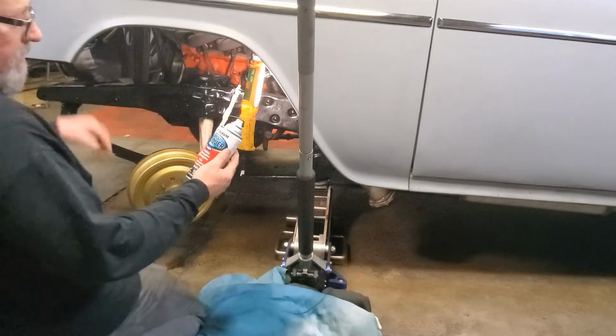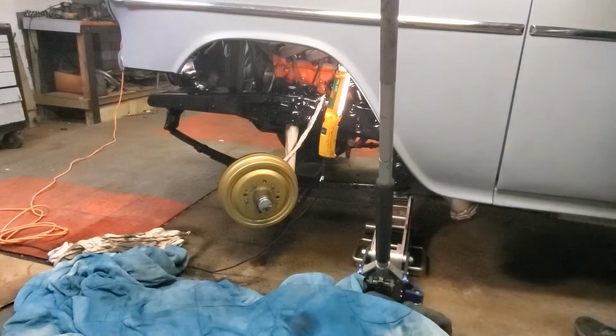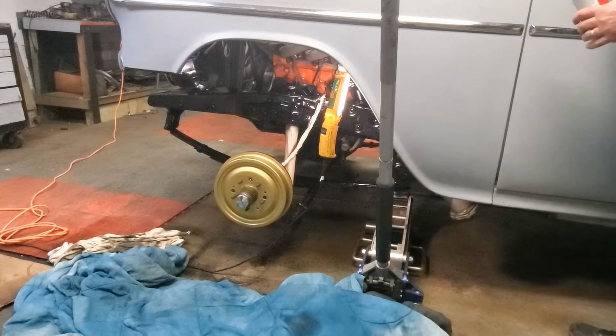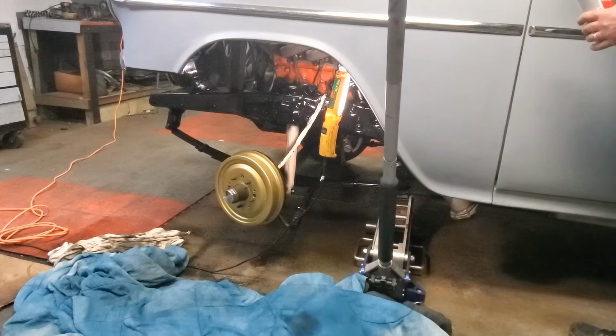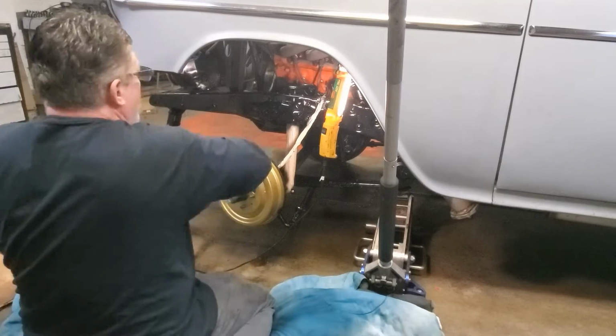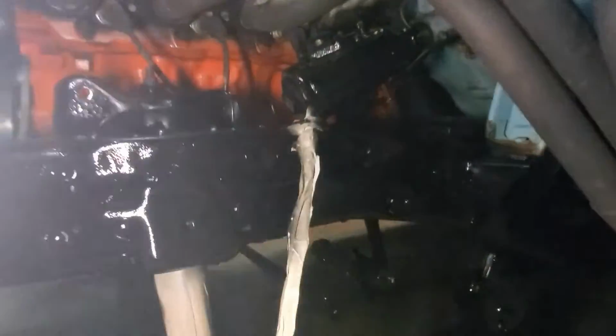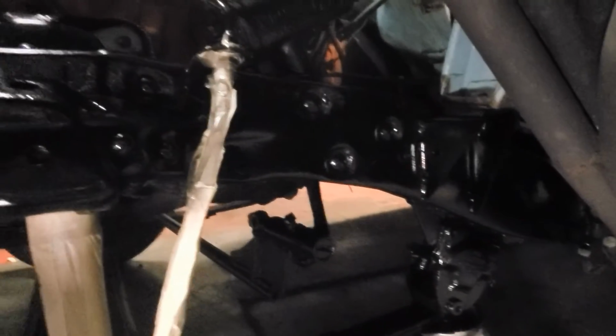Lacquer on it. Got like lacquer gloss. Yeah, automotive chromium. All right, so here's a closer up look. Clean and shiny. Let's see if you can see the light shine off of that. Clean and shiny. All right, we're gonna let that dry. We're gonna put this wheel back on.